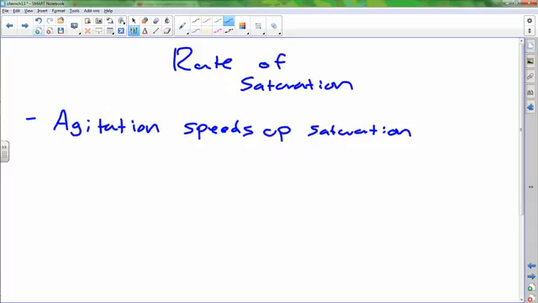So, agitation is going to speed up the rate of saturation. It's going to get things into a solution more quickly. And whether you're in food science or you're in chemistry, everybody stirs stuff because we don't want to wait around for it to go into solution all by itself. So, in chemistry, we tend to use magnetic stirrers and magnetic stir bars. It's a little plate that you set it on that has a magnet in it that spins around. You take this little plastic thing that has a magnet in it and you drop it in your solution and it spins and swirls the stuff up. But that's just a form of agitation. You can do it by hand.